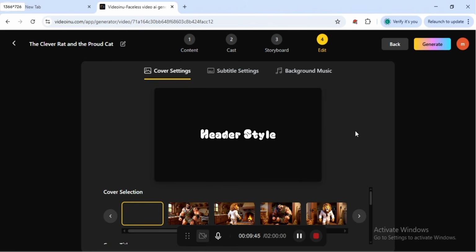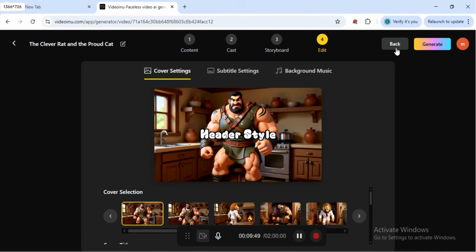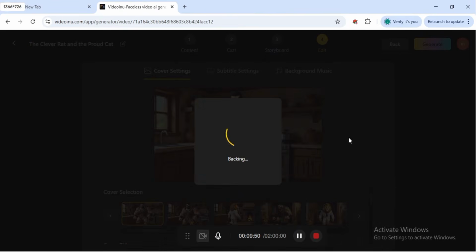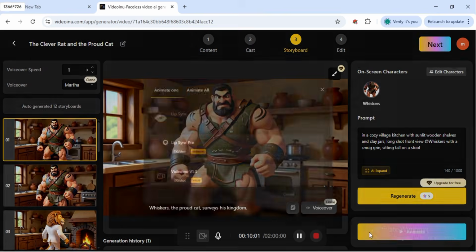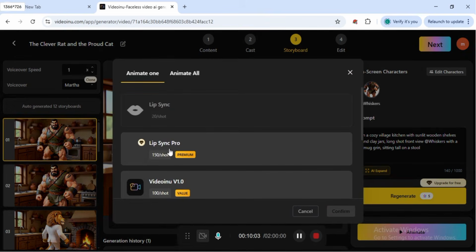Now you can even edit it. You can edit it and go back and do some retouching for it to give you another outcome. Anyhow you want it, you can always come back and do some editing. So once I'm done with my editing, I'll click on send. Then it's going to do it. So you can see this was the animate I was talking to you about the other time. Make sure you click on animate.